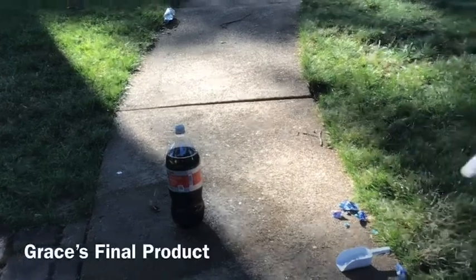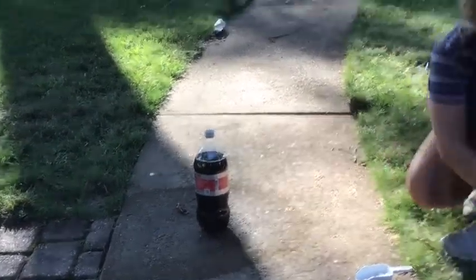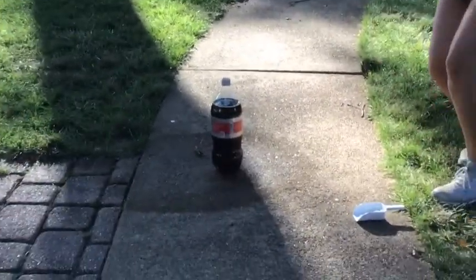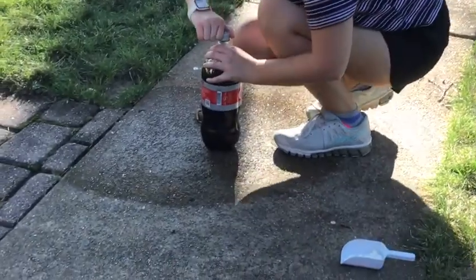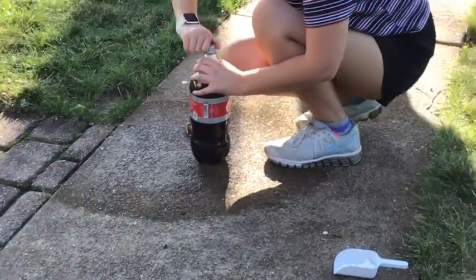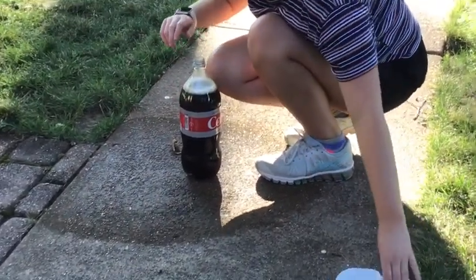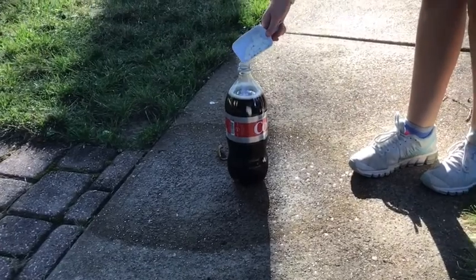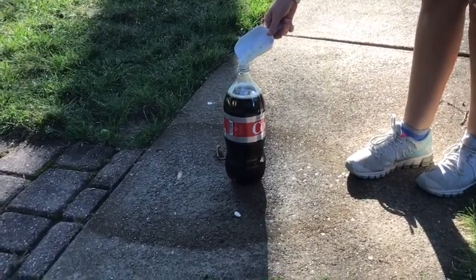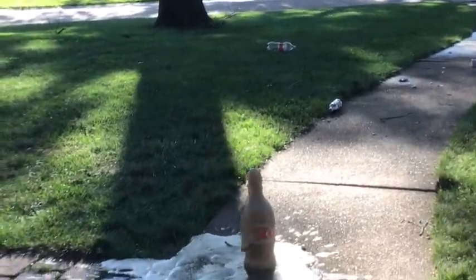Okay. Guys, it's Grace's turn. After my turn, I think I'm gonna win. But let's see what Grace has. I think she's gonna win. I do not have faith in my coat. It's all because the cap is like too big and it lets too much out at a time. Cause like mine, all that pressure was going to one tiny hole. Mm-hmm. This is already gonna fail, you can obviously. Whoa! Nice. That was cool.